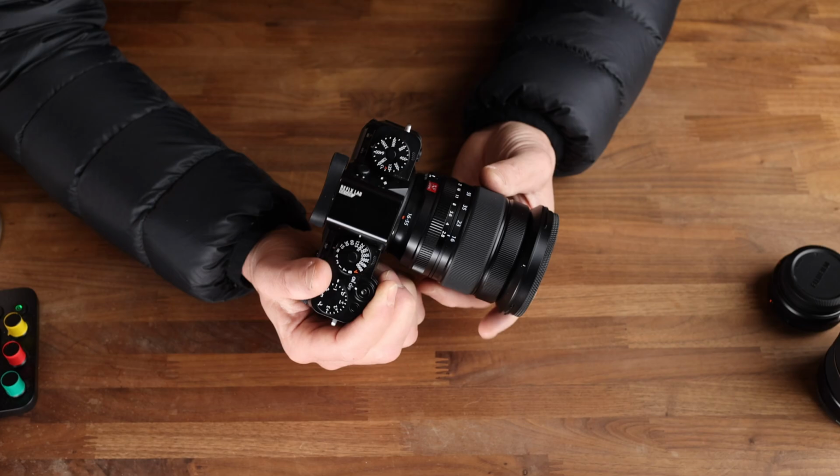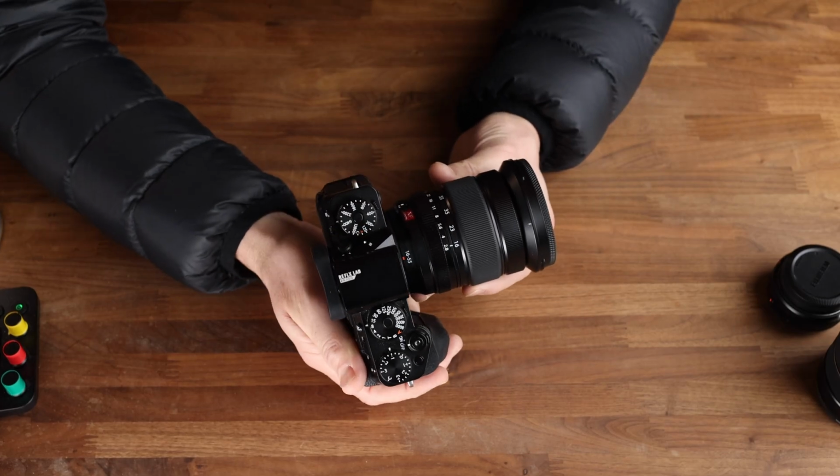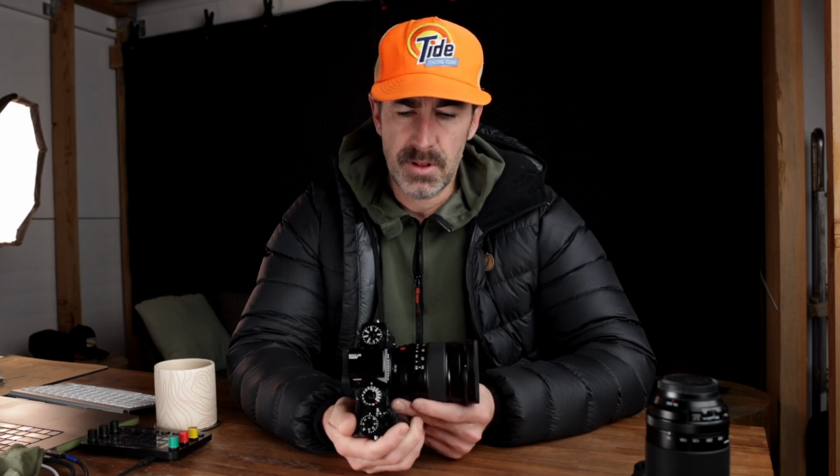I've got the Fujifilm 16-55 2.8 version 2. It is very compact, 410 grams, and it's a great pairing with the X-T5 and the Reflex Labs mini flash. I used this over Christmas, for a bachelor party trip with my brothers around Oregon, and a lot around the house. So just really trying to put it through its paces.